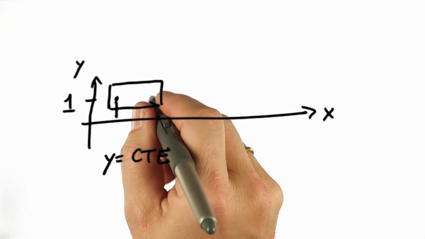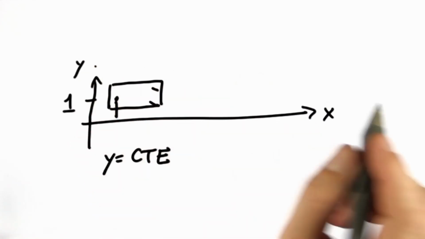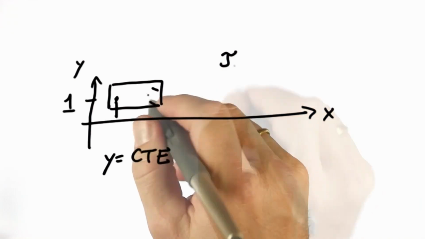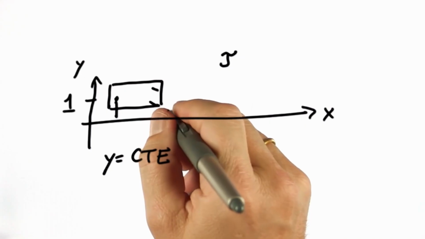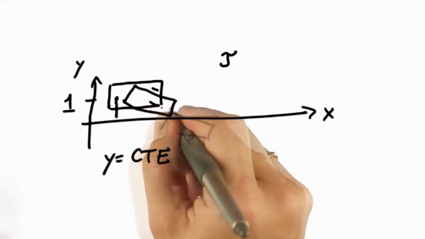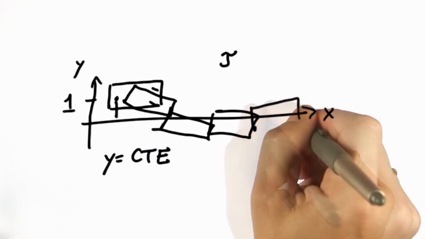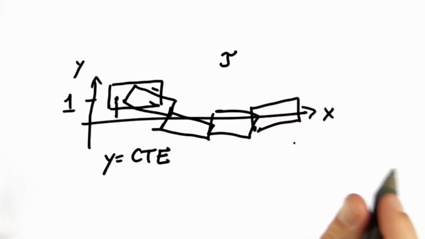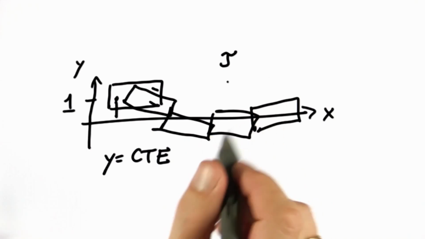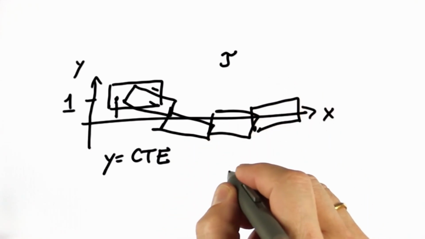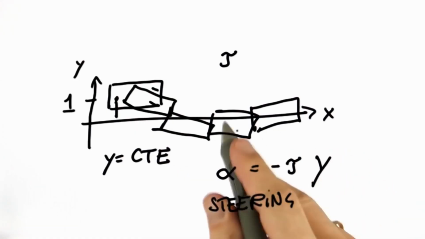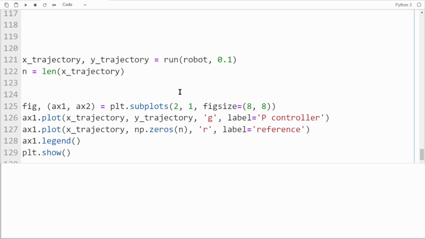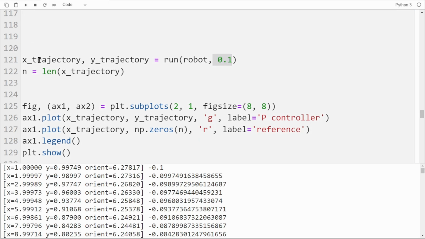By turning inversely proportional to the y value, using a parameter tau that sets the response strength of the proportional controller, I want the robot to turn towards the x-axis, drive in that direction, overshoot, turn around, and drive back. To do this, simulate the robot for 100 steps and use a proportionality term that sets my steering angle alpha in proportion to the cross-track error y. So enter your code here, and when you're done with it, and you run it with the coefficient 0.1, here's the output I want you to produce.